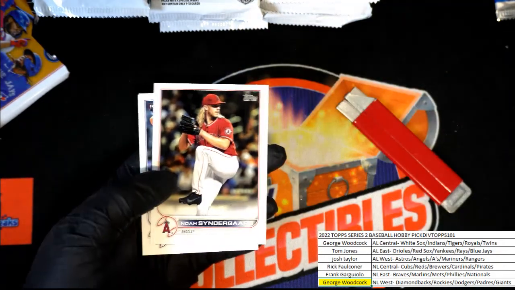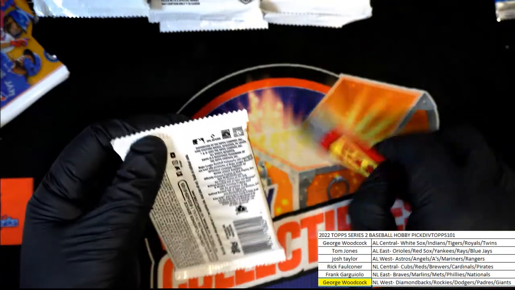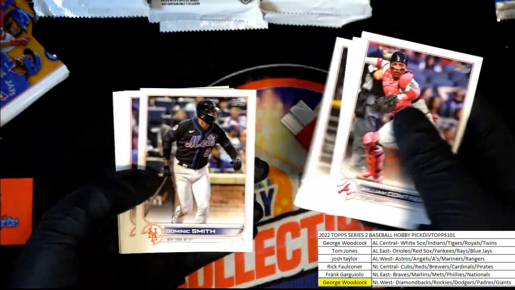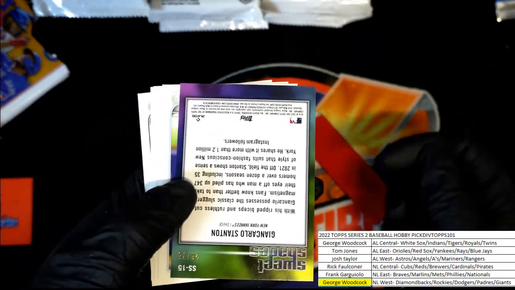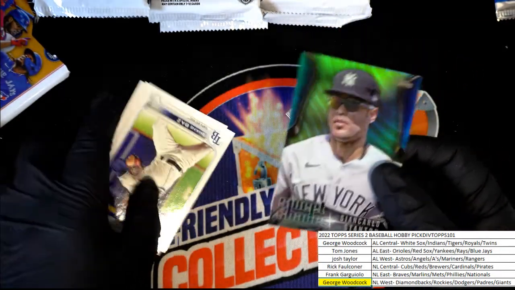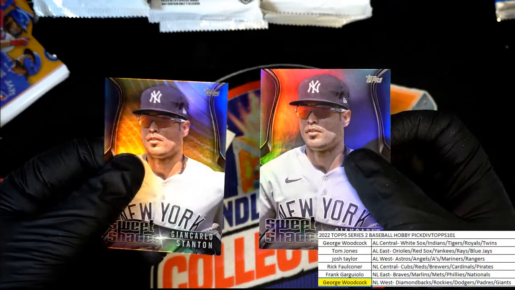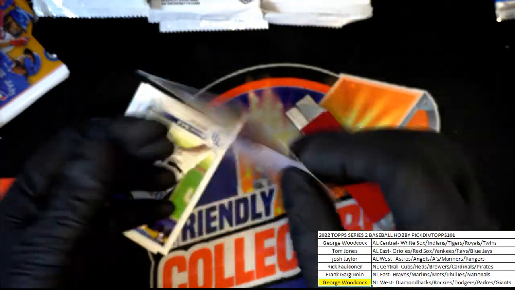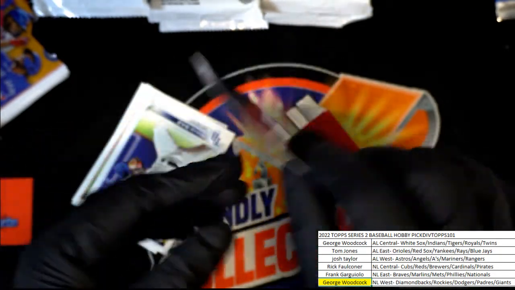Nice Stanton, sweet shades. Sometimes these are parallels. Kind of hard to tell, but I pulled a parallel in the last box I did. That's why I like to flip them over. Trevor McKenzie. Oh, there we go, it's a parallel. This is a Stanton, as a matter of fact. Same card, and they look the exact same to me. Really, it's kind of hard to tell the difference, but you can see the difference here. The one on the left, of course, is the lower numbered one. It's very nice for the Yankees owner, numbered to 75. Sweet shades.